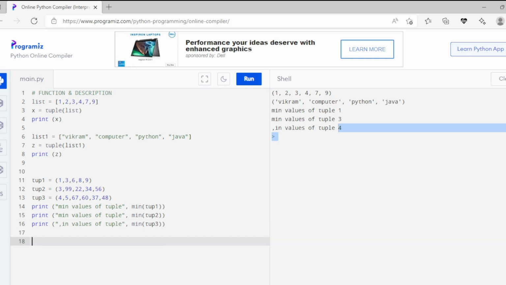Now the fourth function is to find the maximum one.